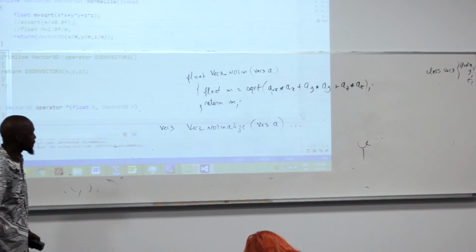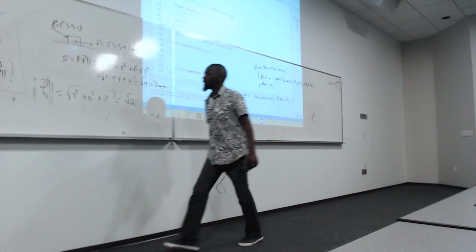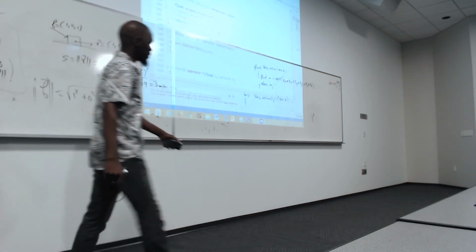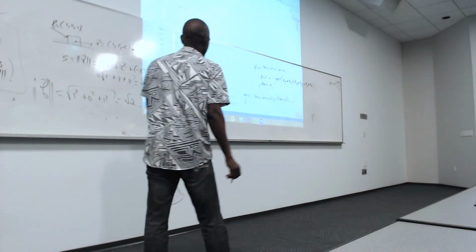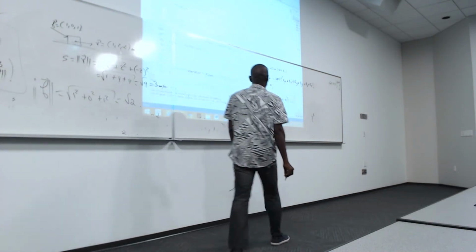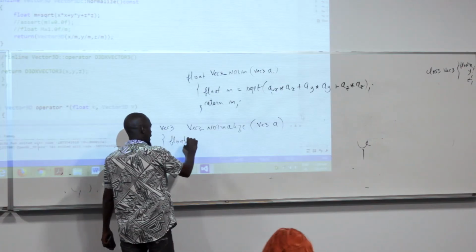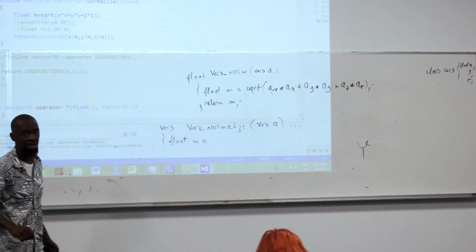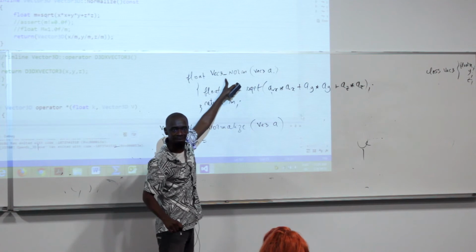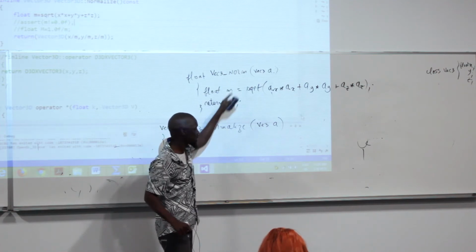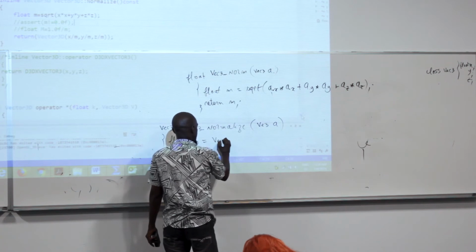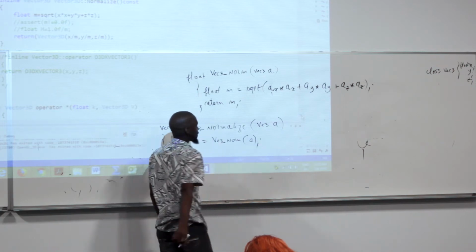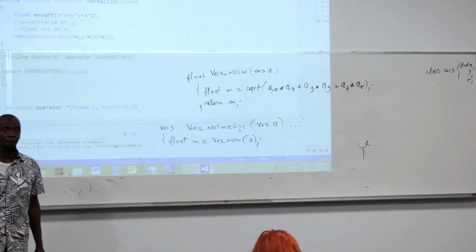Make sense now? Once I have this, I go to a process up here. If my vector here is vector A, then I'm going to need to normalize this vector A. Let's define M here as a float. M is the magnitude of my vector A. I'm going to use this function, the calculate length norm. So M is going to be vector3 norm, and I pass in A here. Then my answer goes into M.